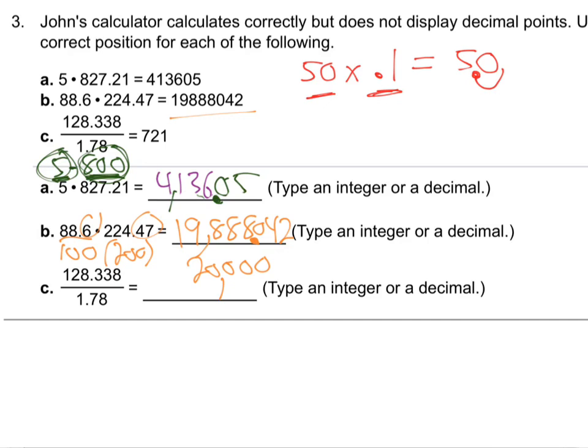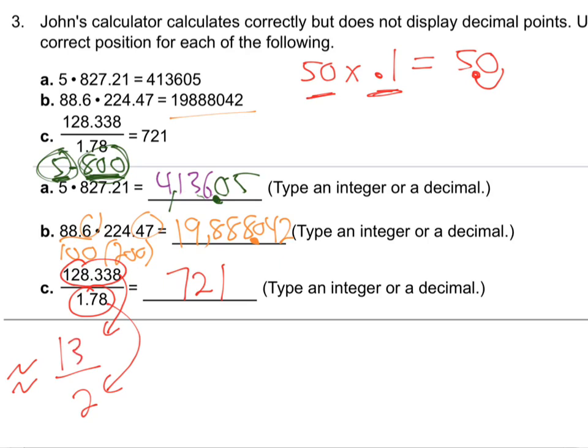All right, how about this last one? How about dividing? Can you estimate this number and estimate that number? They're saying the answer is 721 with a decimal somewhere. Just pick something. What's 1.78 really close to? Pretty close to 2, huh? If you've seen a shaky equals, that means approximately equals. And so that's the bottom. What's the top close to?